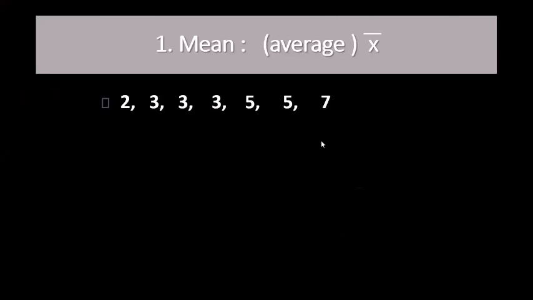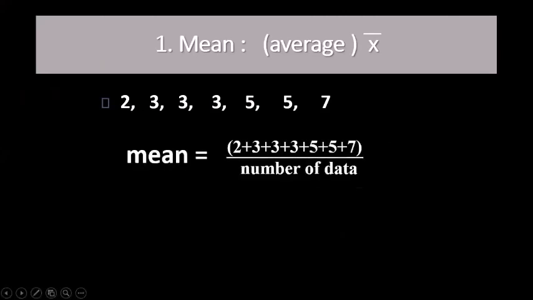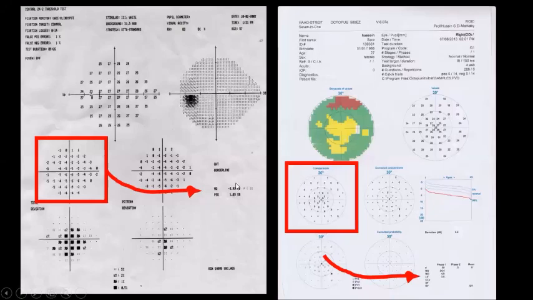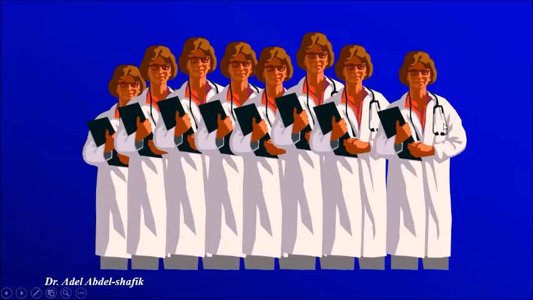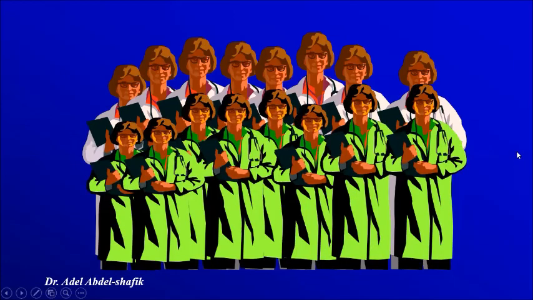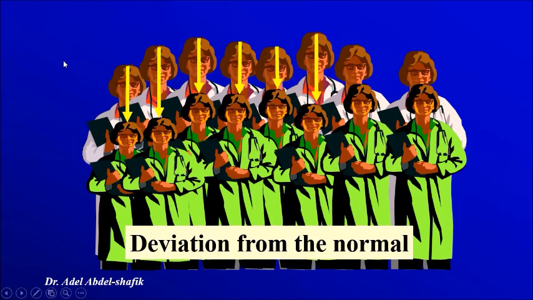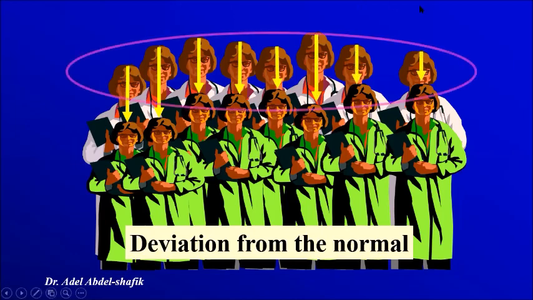If you have some values and you want to know the average or the mean, I add these values and divide them by the number of the values, then you get one value. This is the mean. And this is what's shown here as the mean deviation in the Octopus. They get the differences and they get one value for all these differences, and they write us a number here. Suppose this is the normal group and this is an abnormal short group, and we want to know the difference between this new short group and the normal wide group. So we see the difference of each person, we get some values, then we make an average of these differences, and we have the mean deviation, the deviation of the second group from the first group.